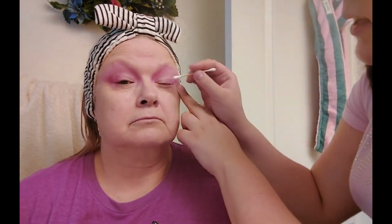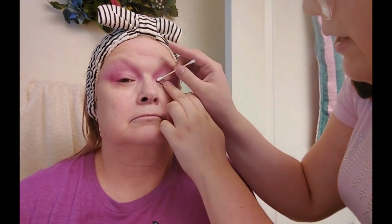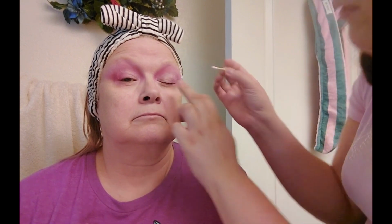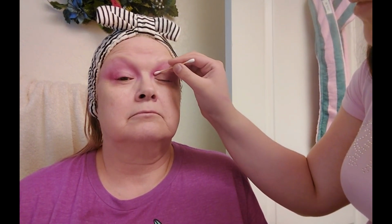And then we're going to take this and start wiping off that area that we are going to cut crease. So you want to do it very gently. You don't want to hurt yourself. But as you can see, all of that pink is kind of coming off.